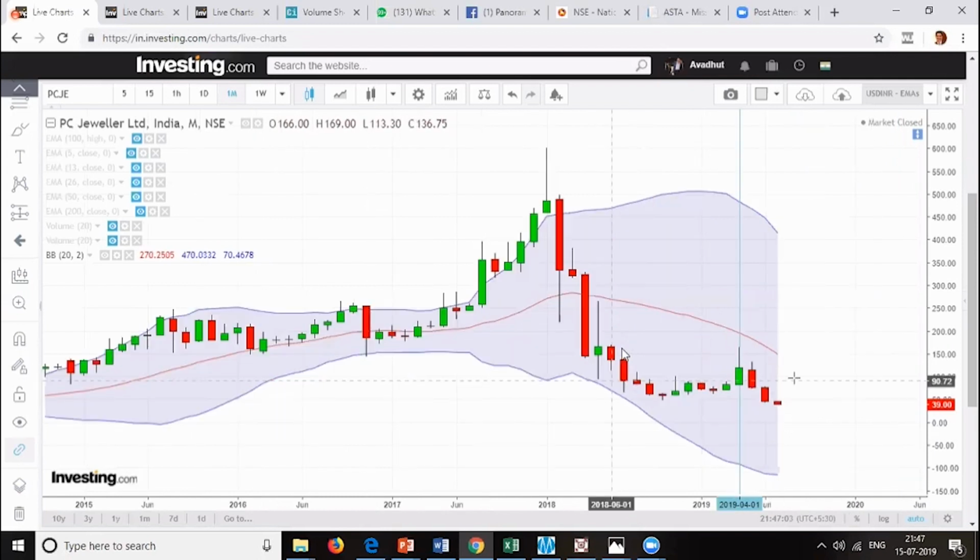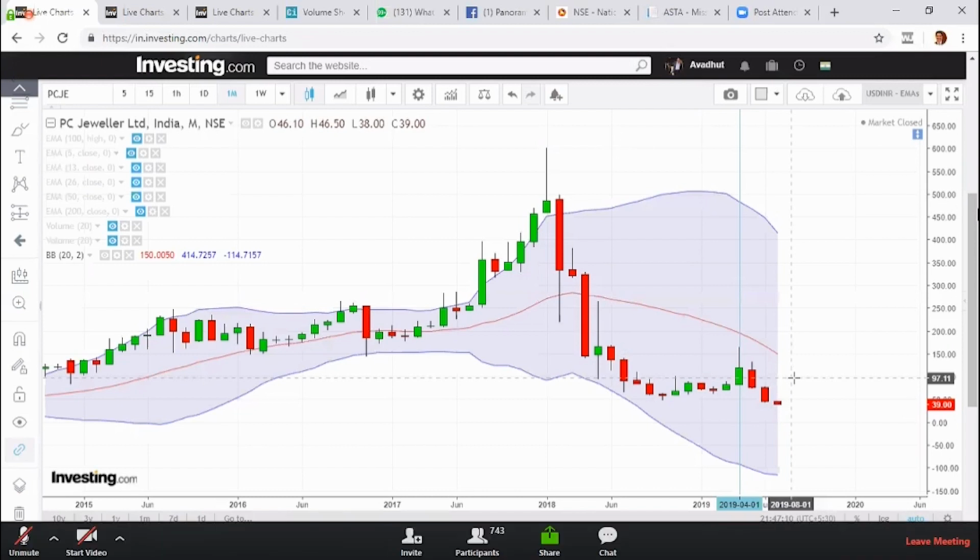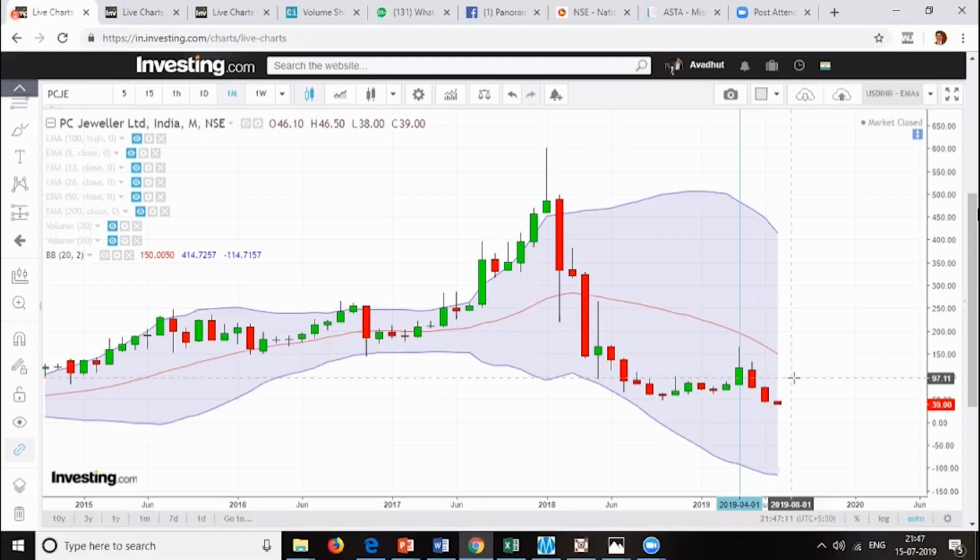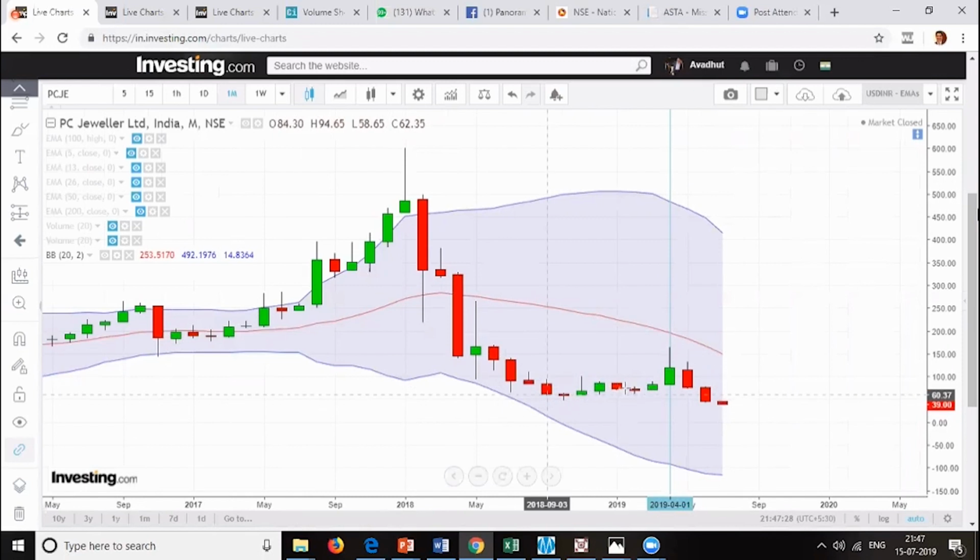Okay, now this is where I just want to revise the Elliott concept. Okay, in the Elliott seminar you have learned about impulsive waves and corrective waves. Impulsive waves are the ones which challenge the band, and corrective ones are the ones which go inside the band. Okay, so there was some correction going on here during this period on the monthly graph, and this correction in a bear market is typically a B, C wave.